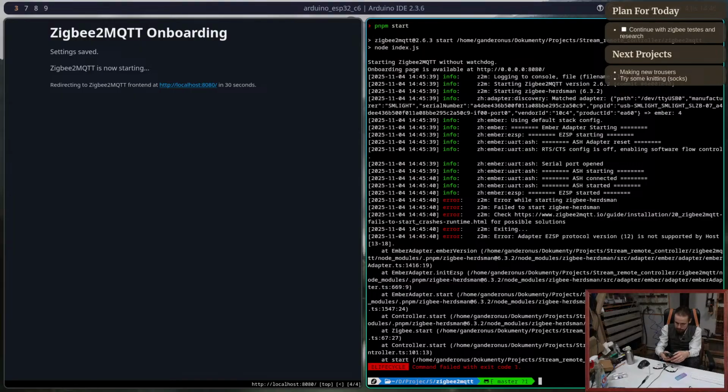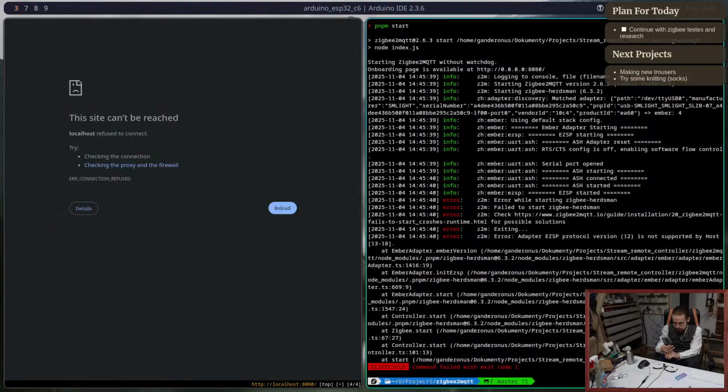Let's see, my purchases, ZigBee. Where is the description? Maybe I do actually have to do something with it.